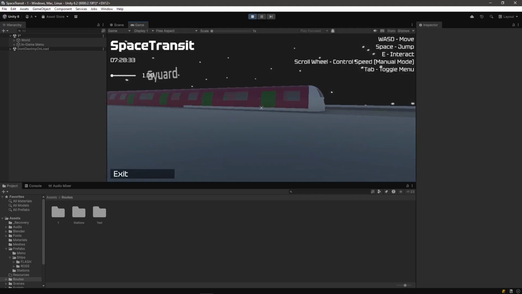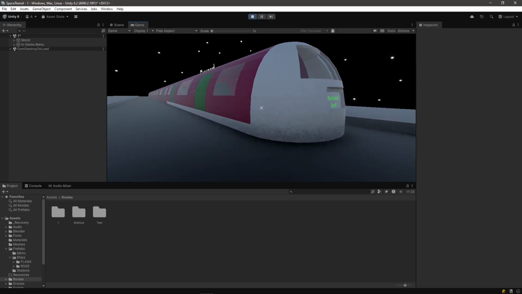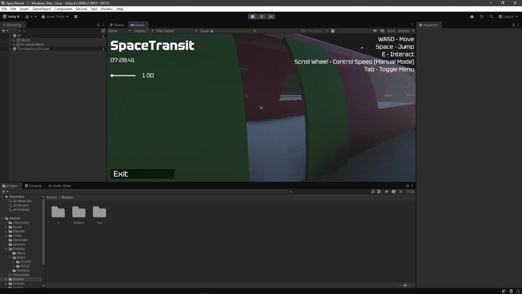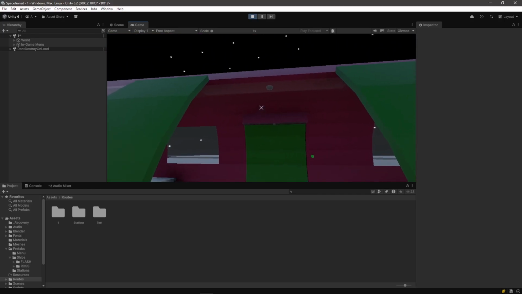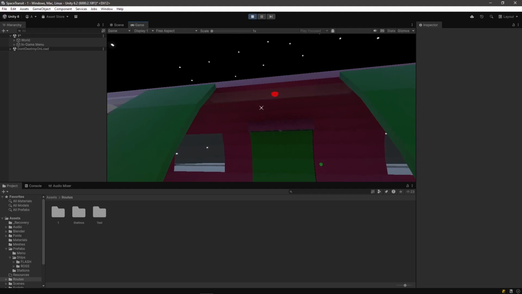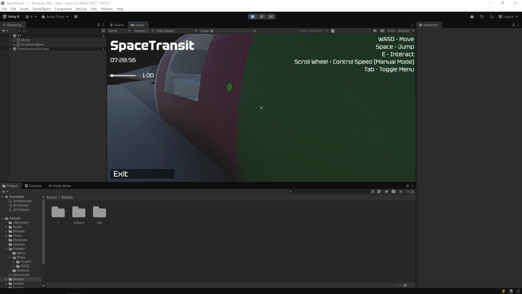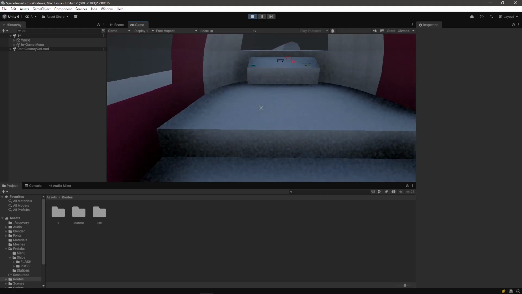All right, let me just increase the volume and mute myself. Also, the door sounds are the same because I was too lazy to remove them. Yeah, you could hear that it's not exactly consistent.